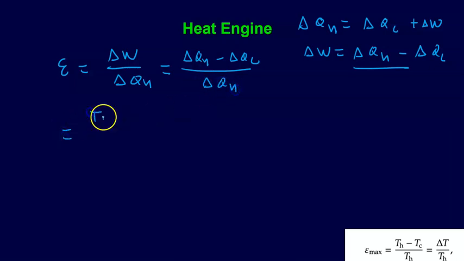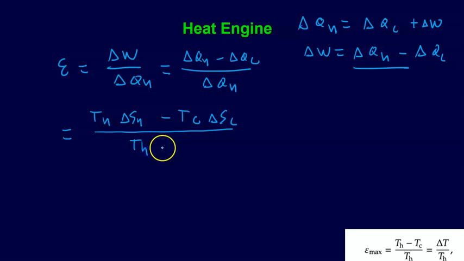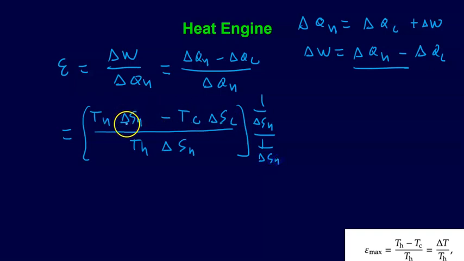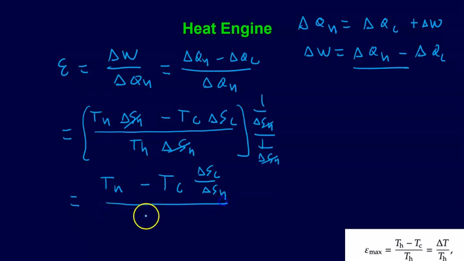And what I'm going to do now is just write this in terms of its entropy and the temperature. So I get something like this here. And again, this is in the book, so I'm just trying to discuss this a little bit more in depth. And so I'm going to divide both sides by delta SH. And what that does, it'll cancel out the SH on the bottom and then bring in an extra piece on this term. So it'll be like this, delta SC over delta SH, and then down here like so. So this is the efficiency.